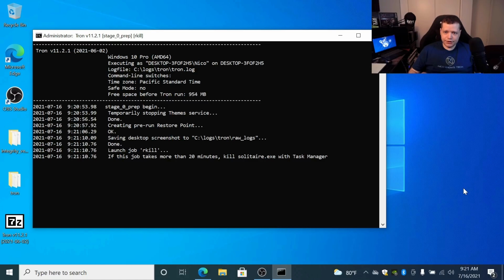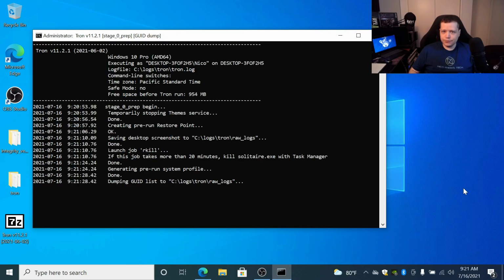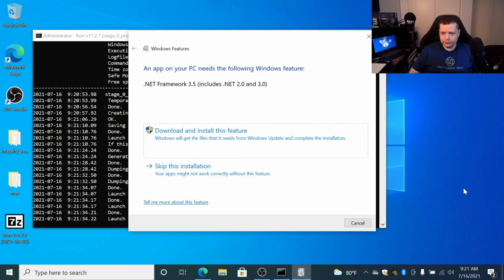Okay, the first thing it's going to do is launch rkill. Rkill is a process killer that looks for malware processes, which can often blind your antivirus scanners, and it's going to kill those processes. It's also going to check your hosts file, which is where hackers, or malware actors, will try to block your ability to go to helpful websites, including Microsoft.